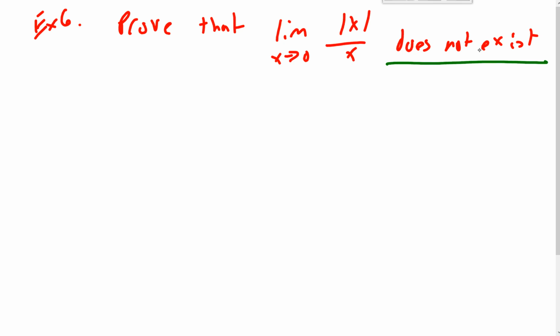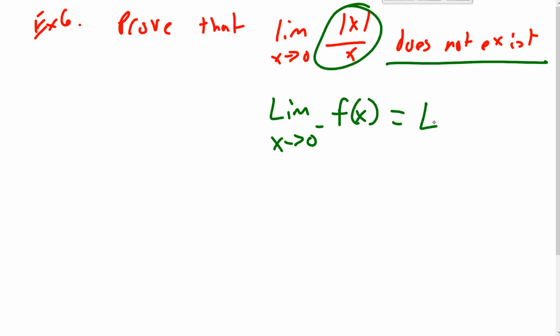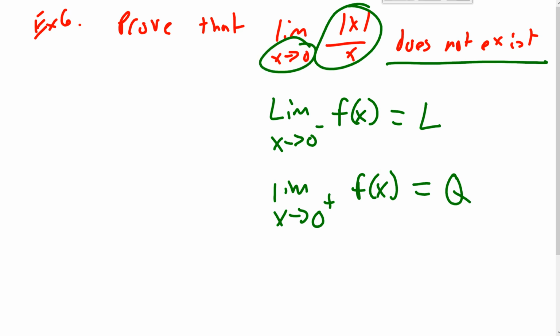But we want to prove that this limit does not exist. So if I plug in 0, I get 0 over 0, but maybe I can simplify it and find the limit. What I want to do here is make sure that the limit as x goes to 0 from the left of this function, we'll just call it f of x so I don't have to write it so many times, and the limit from the right, if I can show that these two are different from each other, that this is something else, say q, if these are two different things, then the limit doesn't exist. They have to be the same in order for the overall limit to exist.